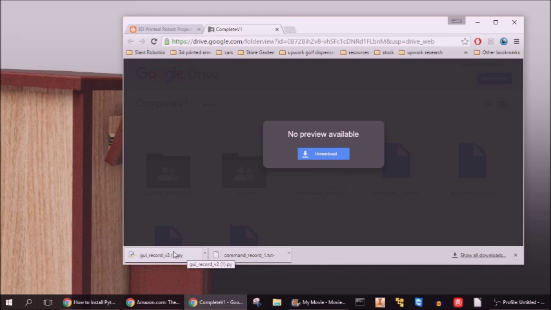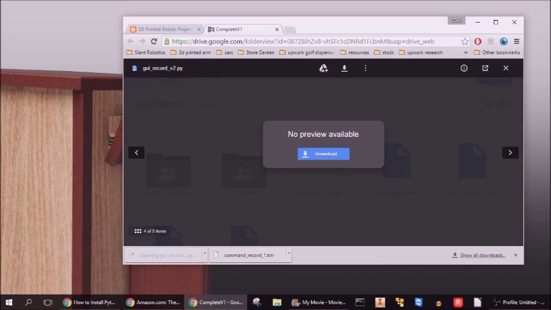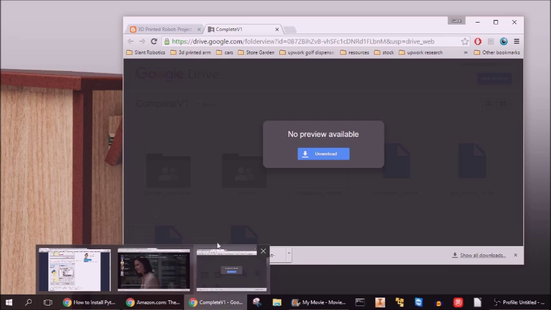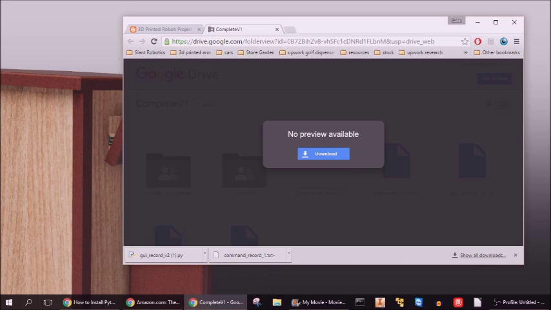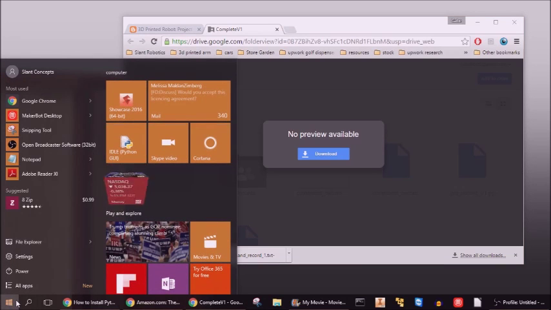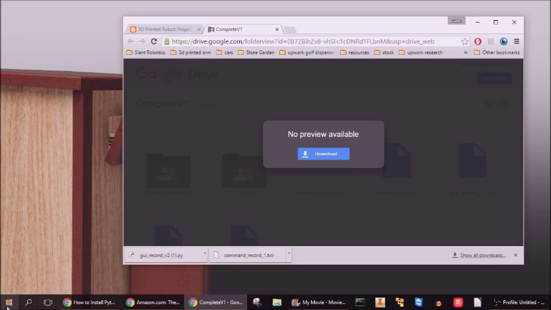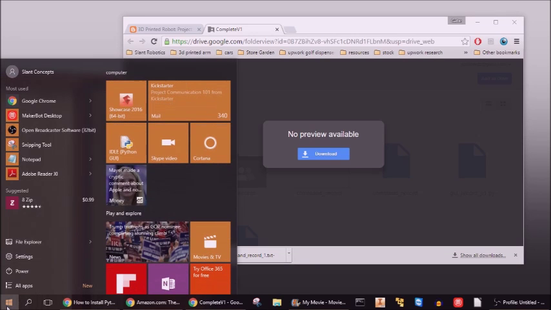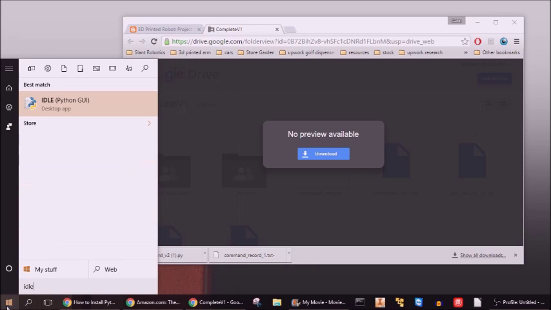All right. Now, in order to actually open this and run this, I mean, you can click on it, but that doesn't get you anywhere, like right here. It opens up, doesn't do anything. It's opening up on my other screen trying to do something, but it just doesn't work. The computer doesn't respond to it. In order to run a Python program, you need to open up IDLE. So just open up your screen here and then type in IDLE in your start menu, and this is the program you want.